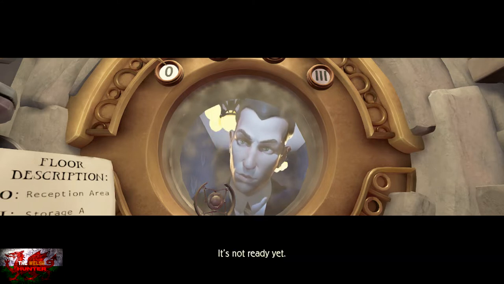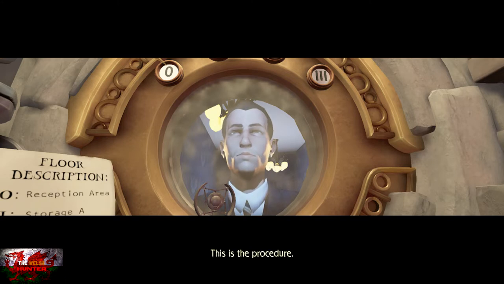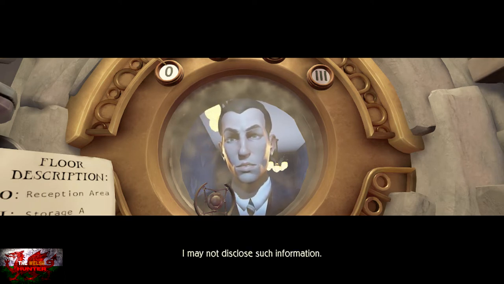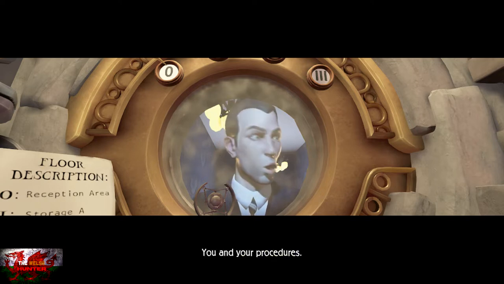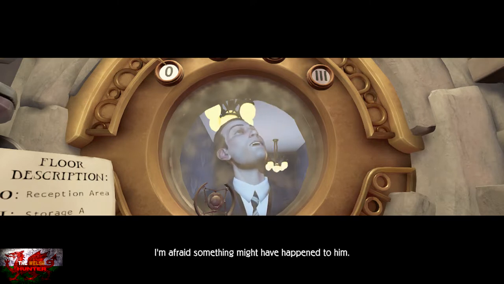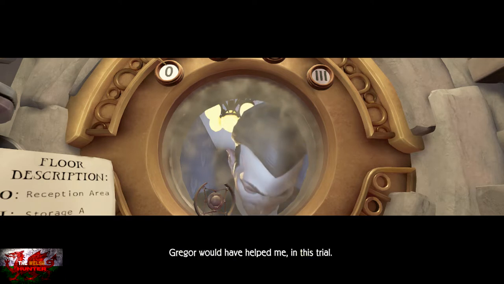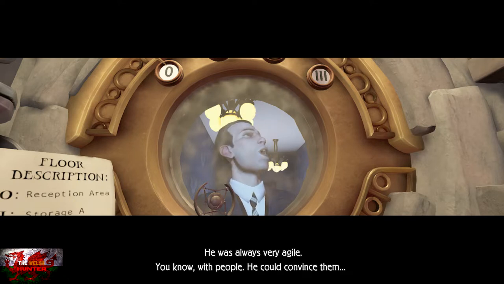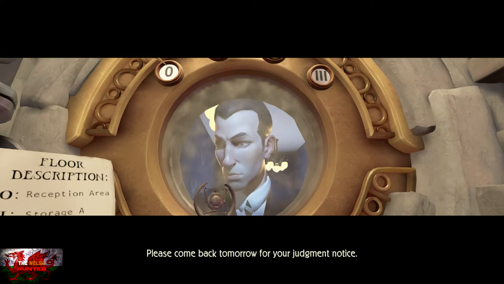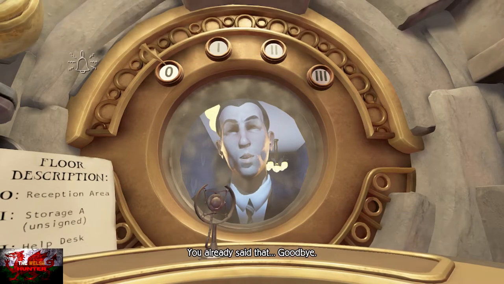Tomorrow? Exterminate! So why did I come here today? To learn that I have to come back tomorrow? That doesn't make sense. That's just not possible. But what's the verdict? You know for sure. Only not this class. This is the procedure. You and your procedures. You know my best friend is missing. I'm afraid something might have happened to him. Why am I thinking about him now? He might turn up back. Gregor would have helped me in this trial. He was always very agile, you know, with people. He could convince them. A born salesman. Please, tomorrow for your judgment. You already know the verdict. I may not disclose. You already said that. Goodbye.